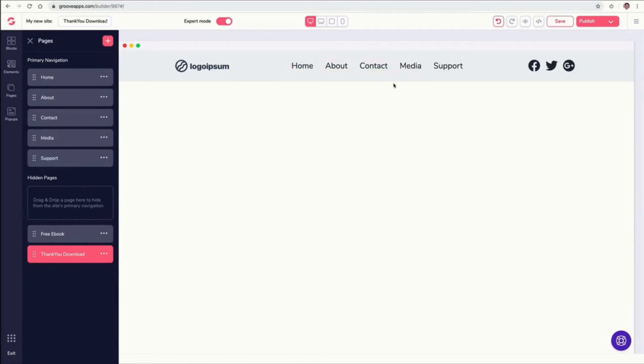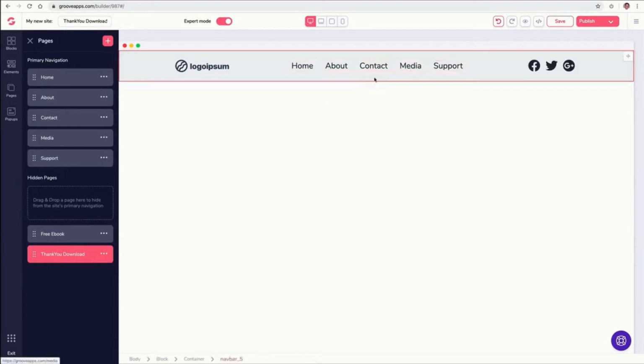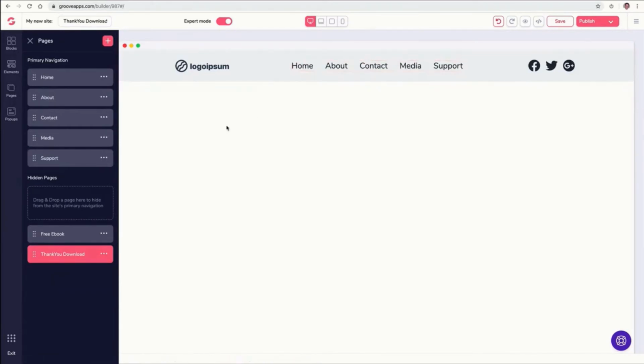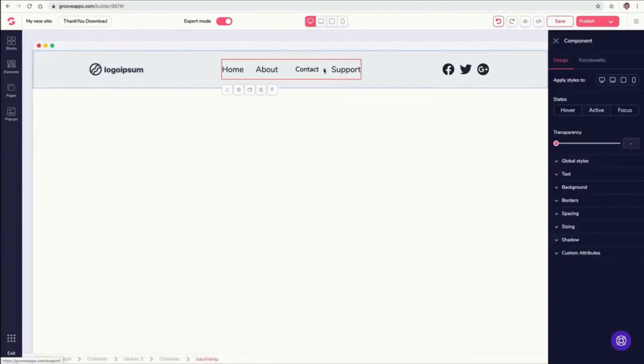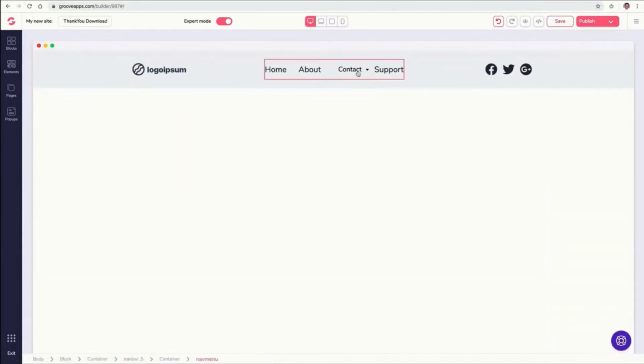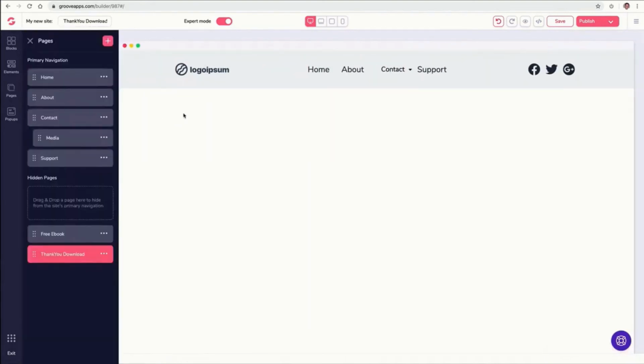Now, the other thing is, I don't want the media on my navigation. I wanted that to be a sub-navigation under content. So how would we do that? Well, you simply just indent this in like that. And now I have the media as a drop-down under content. All right, we'd have to see that functionality on a page preview. Okay, but that's pretty much how that works to just build a menu.